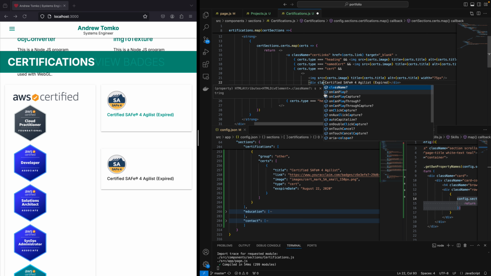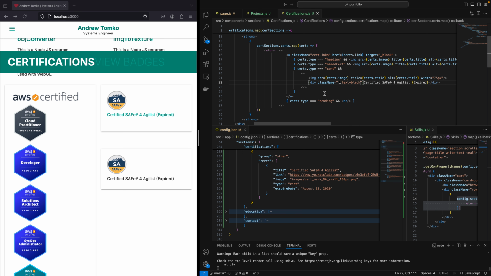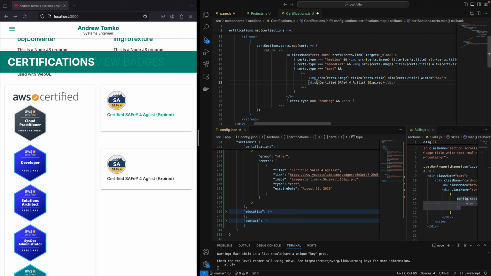Let's go class name equals text black. Okay. I'm going to figure out why Tailwind's not working. I'm going to keep it like that for now because I can't figure out how to get Tailwind working.